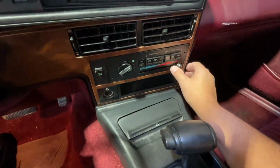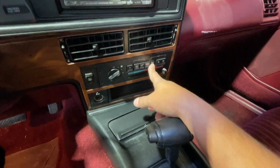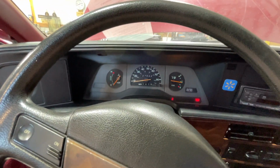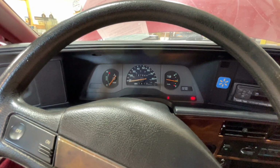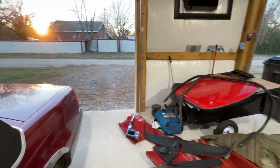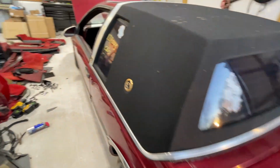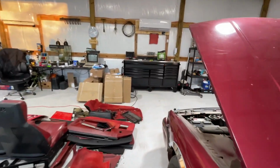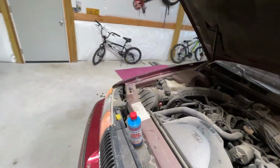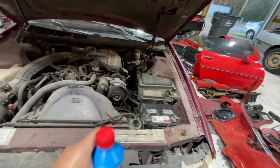Next, turn the heat all the way to hot. Turn it on maximum heat. So we'll turn that on high, and eventually she'll fire and she'll stay running. There we go. All right, looks good. Now, once she starts warming up, she loves to blow smoke out of the exhaust. So now is the time, before it gets warm, I like to shake the bottle a little bit, crack it open, and dump it in.